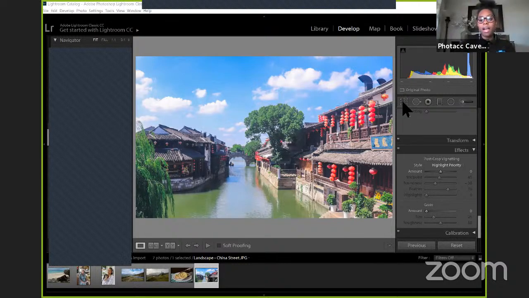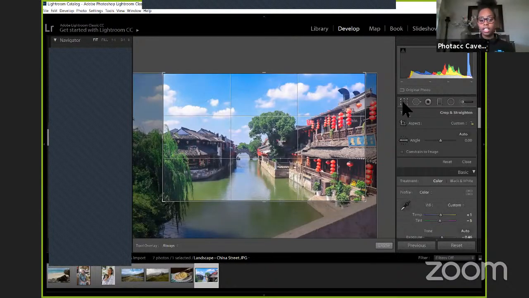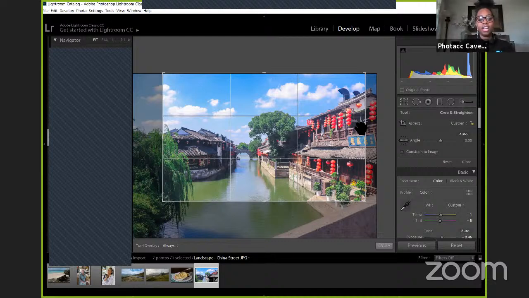Sure, let's go back here to the crop. So the rule of thirds is this concept that you shouldn't place everything in the smack middle of the image. It is the concept that things look good when you have them in one of these thirds, or if you have the subject at the cross section here.